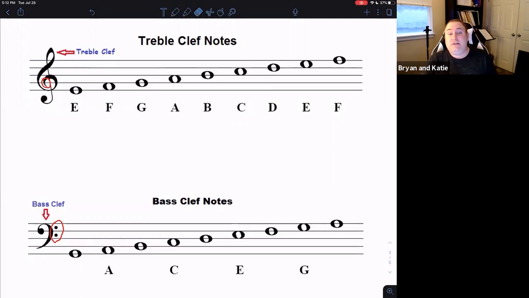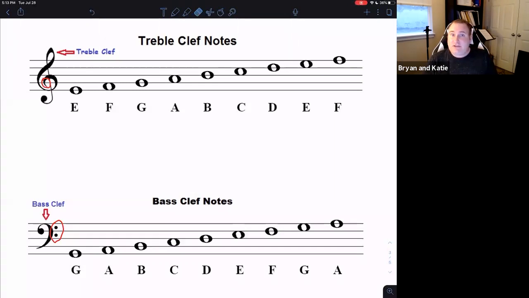Another thing that you can do is you can create a mnemonic device to remember the notes that are in the spaces. All cows eat grass is a very good one. You can feel free to come up with your own. I've had some very creative suggestions over the years. Some of them I can't share with you in a video. But the idea is that if you can just remember these spaces, or if you want to focus on the lines, that works too. Obviously, with your knowledge of the alphabet, you can just sort of fill in the rest as long as you remember space to line to space to line.